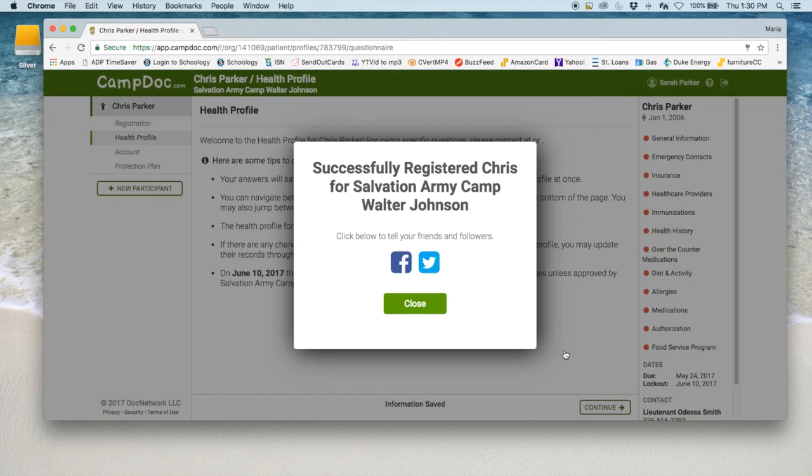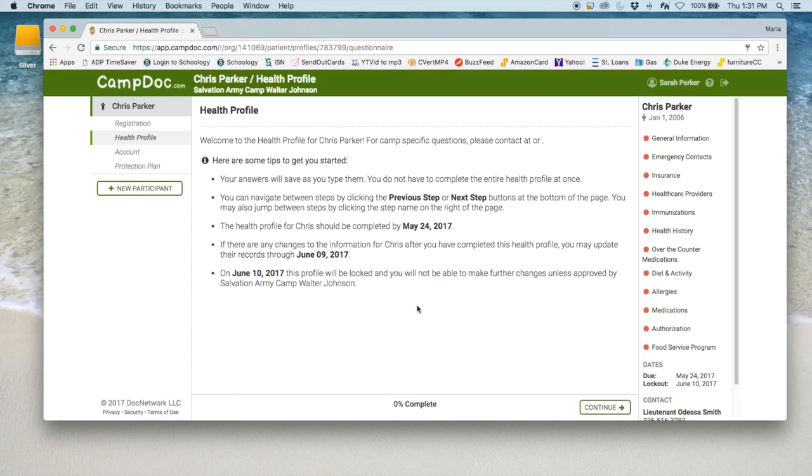Now it says you have successfully registered Chris for Salvation Army Camp Walter Johnson. You are not fully registered until you complete step 2. You will also receive a confirmation email stating that the camper is registered for the session at camp. So you want to hit close, and you will see the health profile. Please notice the list on the right-hand side that has the red bullet points beside each category.